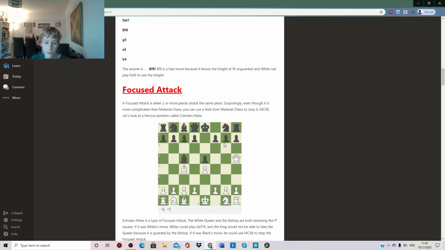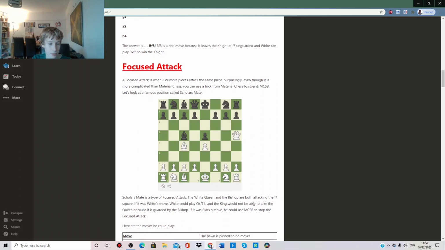Scholar's Mate is a type of focused attack. The White queen and bishop are both attacking the f7 square. If it was White's move, White could play queen takes f7 checkmate, and the king would not be able to take the queen, because it's guarded by the bishop at c4.